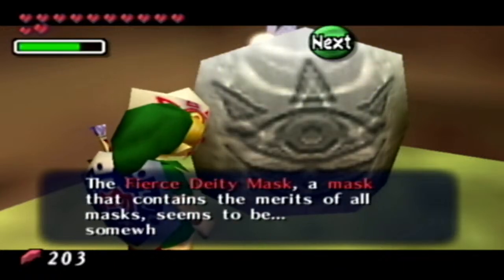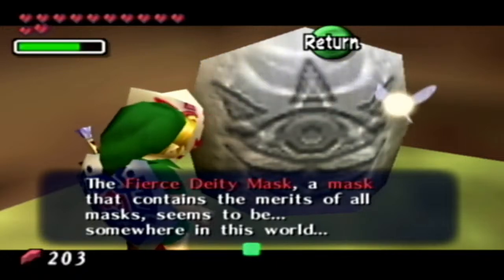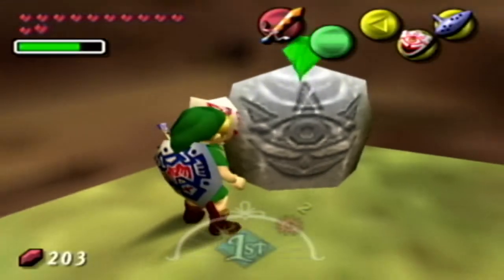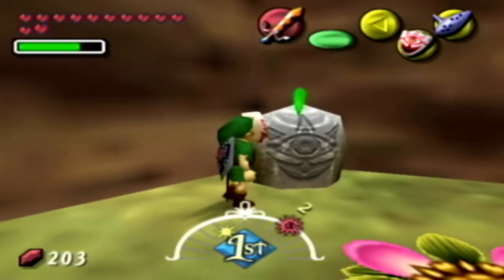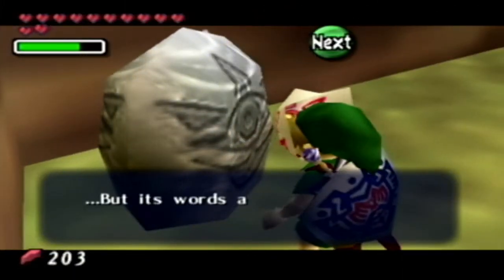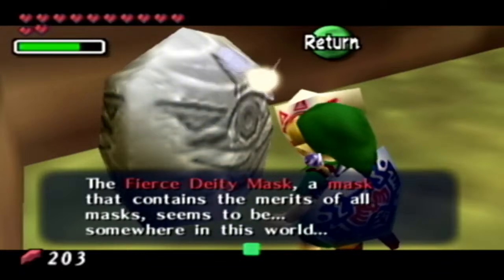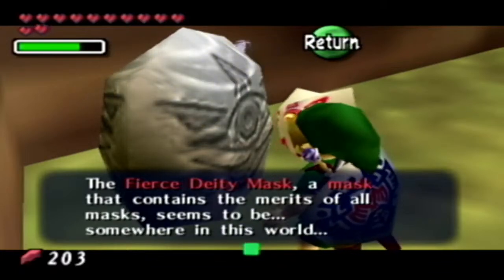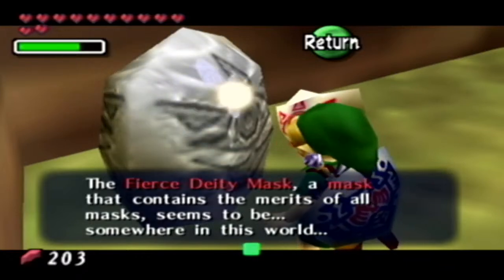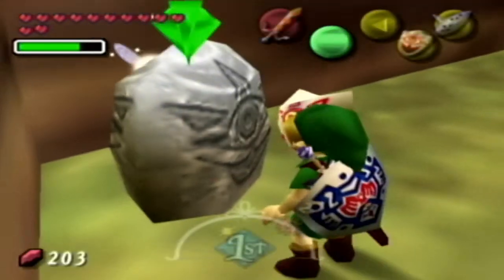The Fierce Deity mask, a mask that contains the merits of all masks, seems to be somewhere in this world. Contains the merits of all masks. I like that wording a lot. One way that you can interpret it is that the Fierce Deity mask has the power of all the different masks. But I think that's also the game's way of hinting to you that you need all the masks.